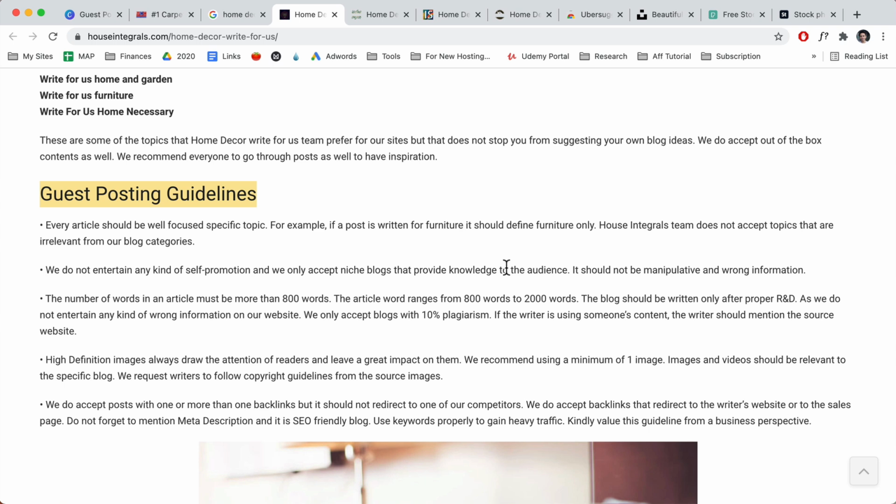A lot of times each website will have different guidelines, but they're similar as well. A lot of them will need you to create 1,000-word content, making sure that the content is also unique, so it's not copied or anything like that. You do have images, and everything's nicely formatted in a Google Doc or anything like that.